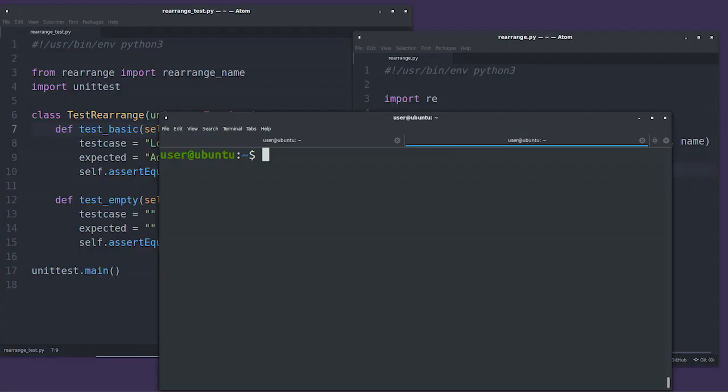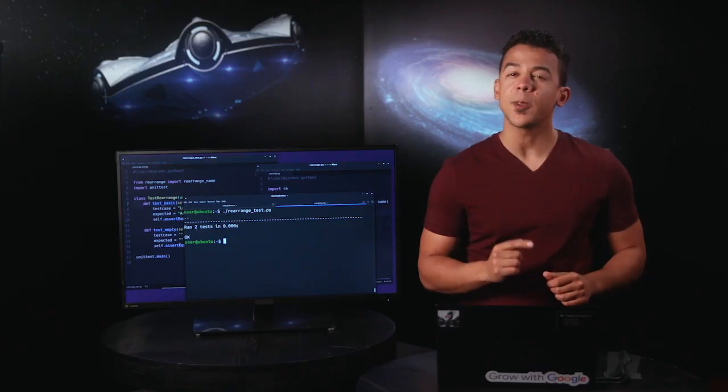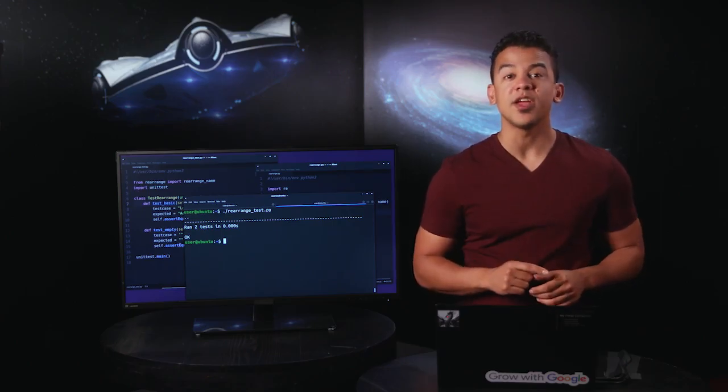So, now that we've fixed our code to behave correctly with this edge case, let's run our test suite again and see if the problem is fixed. Yes, our tests pass. We fixed a bug in our code, and by adding an automatic test, we can make sure that it won't happen again. Can you think of other test cases that we might want to add to our test suite? We'll look into a couple more in the next video.